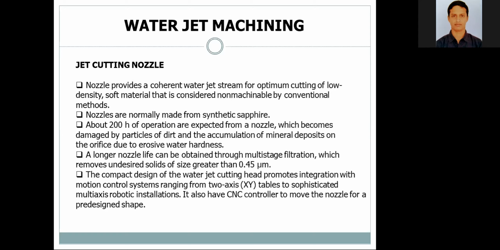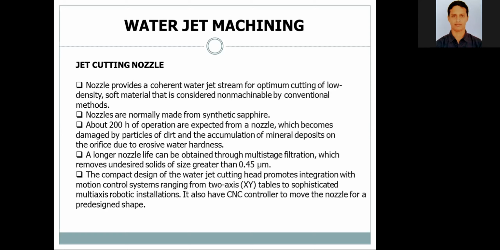About 200 hours of operation are expected from a nozzle, which becomes damaged by particles of dirt and accumulation of mineral deposits on the orifice due to the erosive water hardness. A longer nozzle life can be obtained through multi-stage filtration, which removes undesired solids of size greater than 0.45 micrometer.